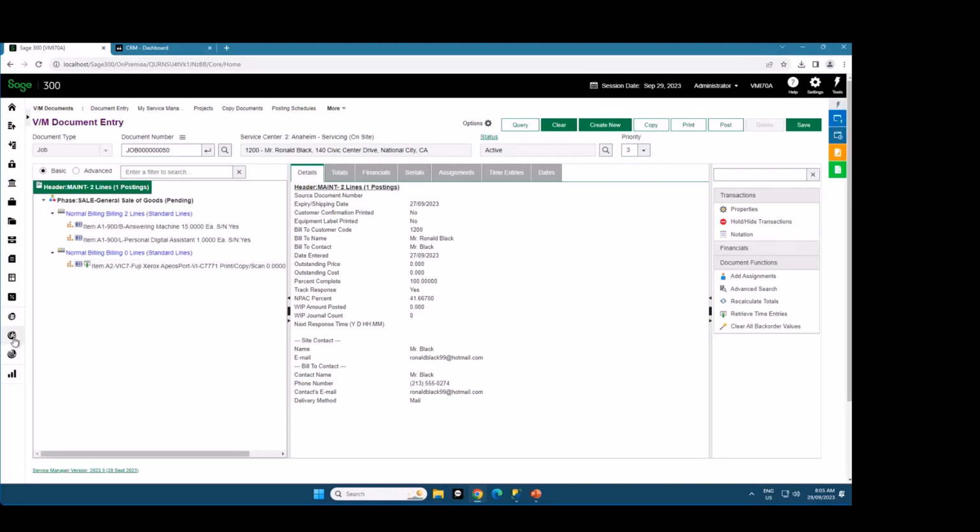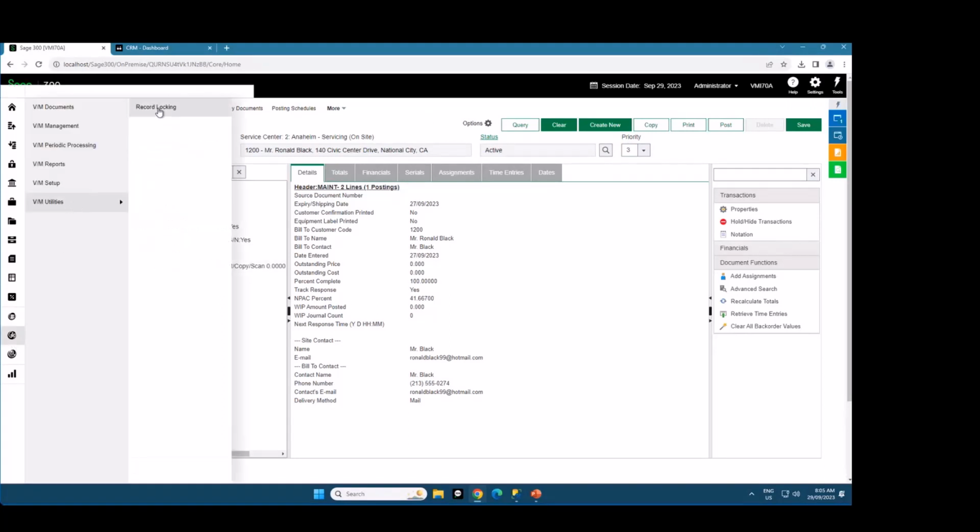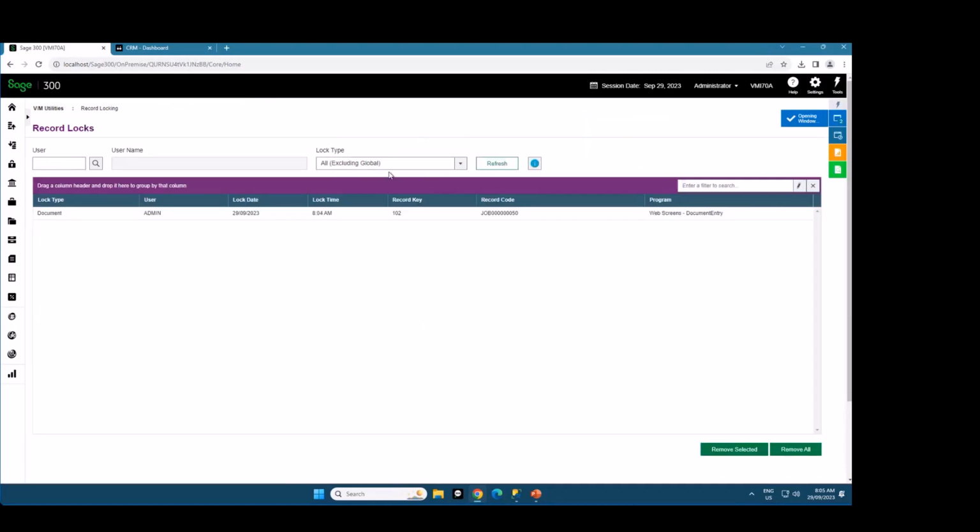So what we've provided for you now is under the utilities, a new locking menu here. Inside here, it shows all the things that are currently locked, and you can free those locks directly from in here. We've also given you the ability, if you were the person that locked this, let's say you locked job 50 and your web screen crashed, you come back in, it will say you had this lock, do you want to re-obtain the same lock? And you get that option as well. So some changes around locking.